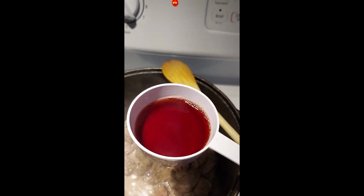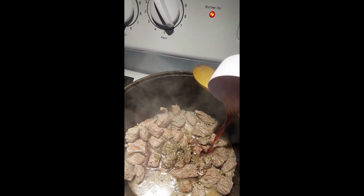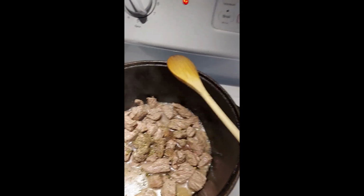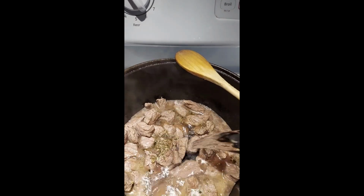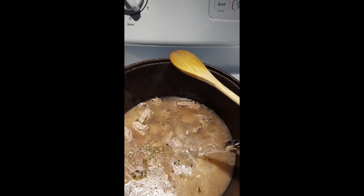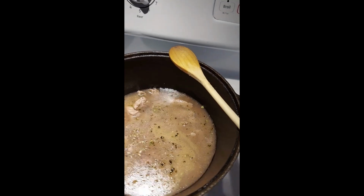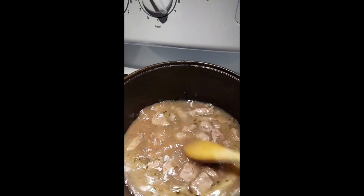Here's about a quarter cup of red cooking wine. That will help tenderize that. And then we're going to cover all this up with water. Ooh, it smells good. And let it cook in that wonderful juice on a slow all day.